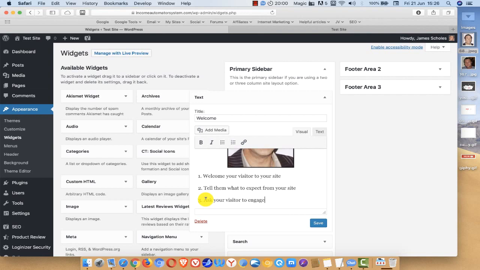Now the most important thing, which I think most people are going to make a big mistake on, is that you do not want to write paragraphs and paragraphs about this. You want to keep it as short and as concise as possible. So you really just want to write 1 or 2 sentences per point.